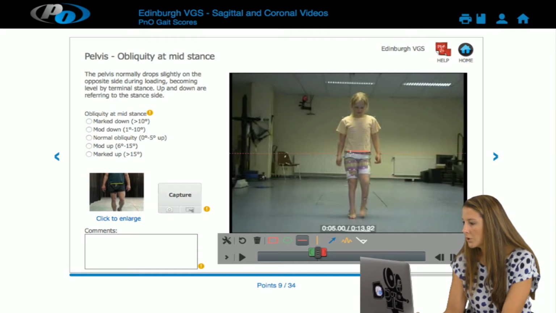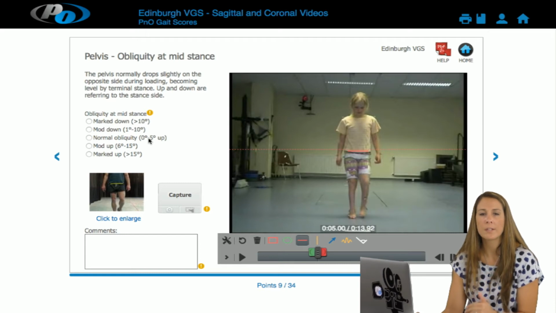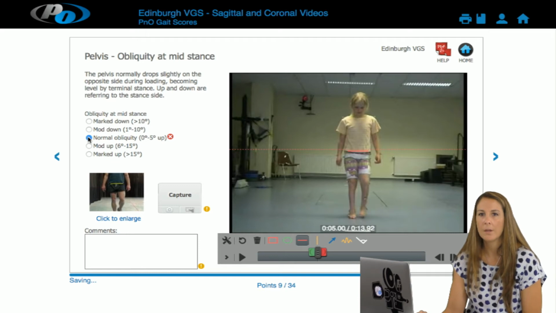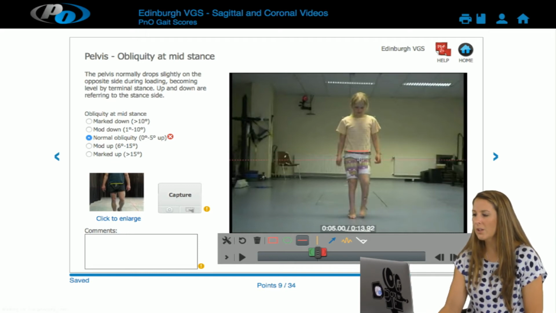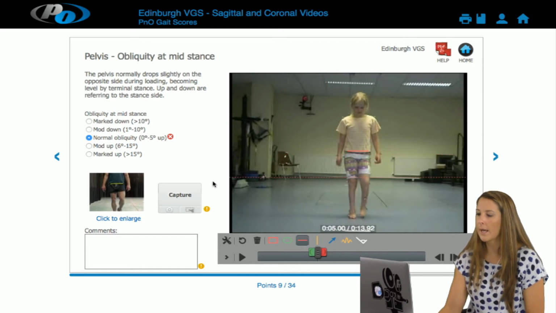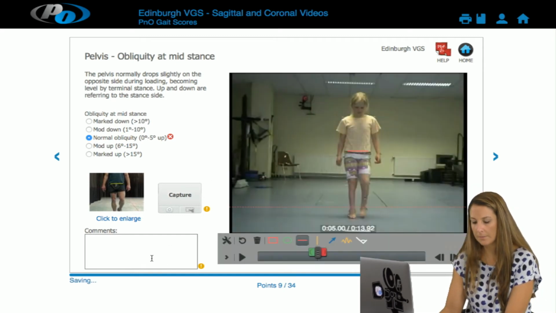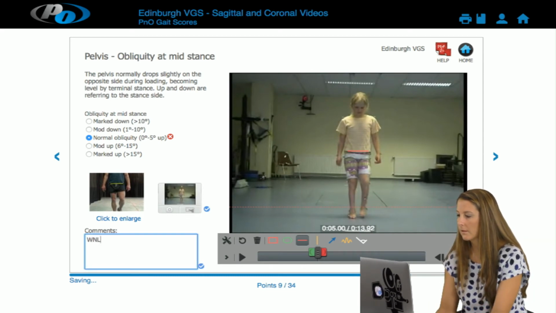And she may be slightly down on that swing phase side, but we have 5 degrees of that, standard deviation. So I'm going to go ahead and pick normal obliquity. We've all seen cases where there's definitely more. Now you can use an angle measurement here, but it's just up to you. So here I'll just again put within normal limits.